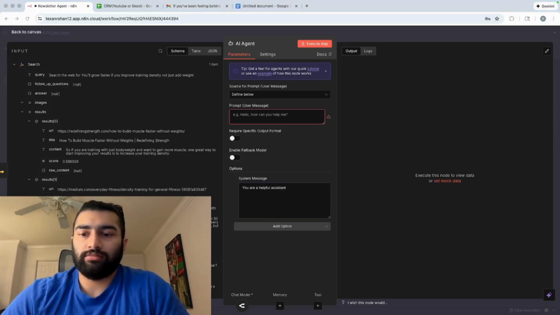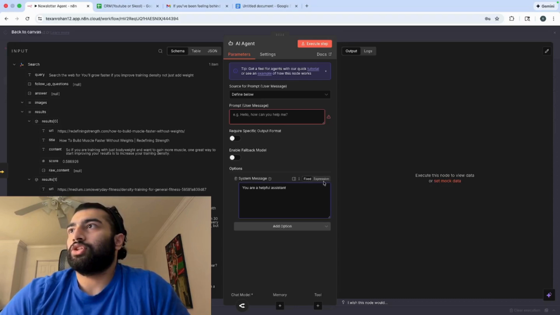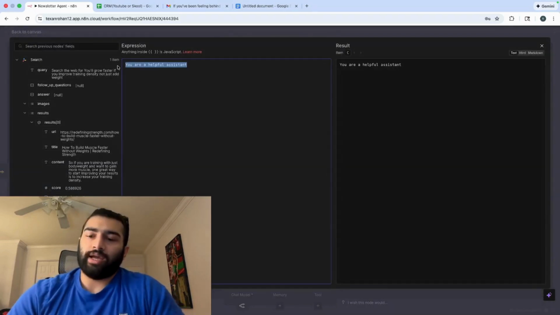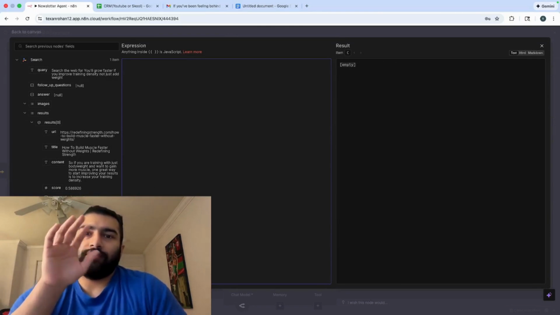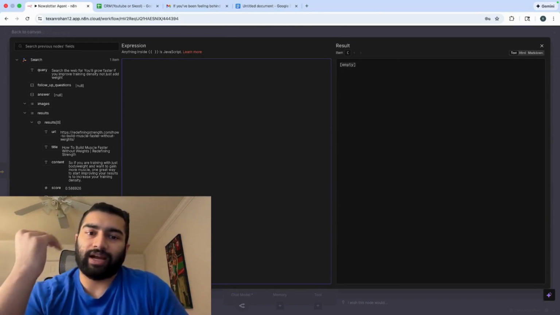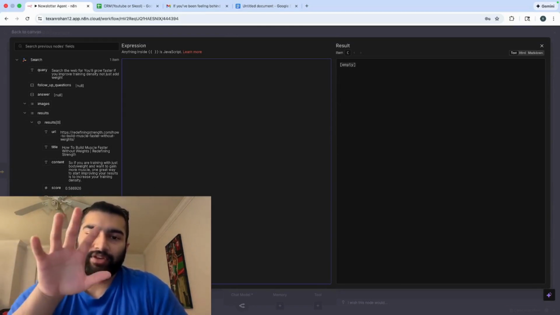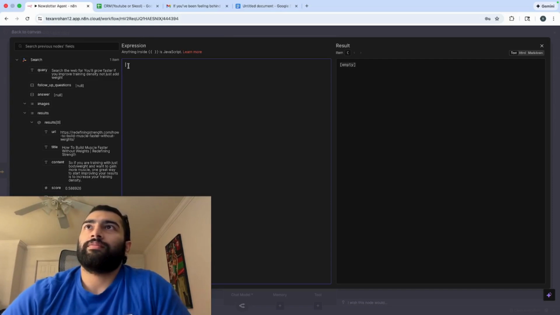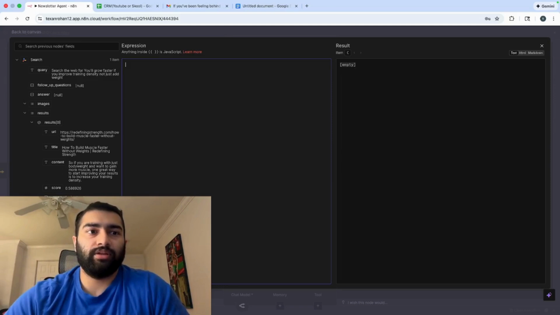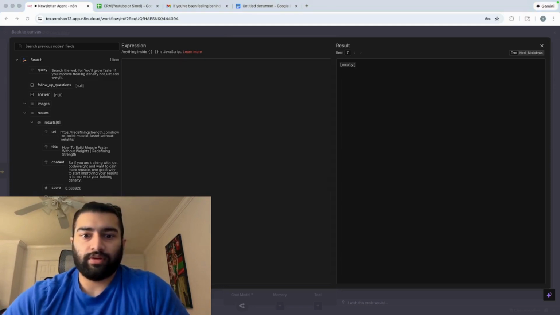So let's do that. The first thing I'm going to do is change the expression so we can full size it. Okay, right now, the way I think about it is we want to give an overview, then give context, then give instructions. That way everything is perfect. Okay, so I came up with a prompt for this, and we can go over it instead of me typing it. Give me 1 second to find it.